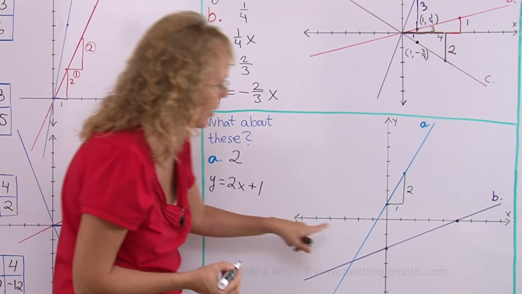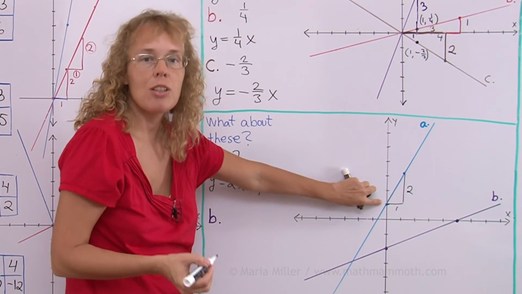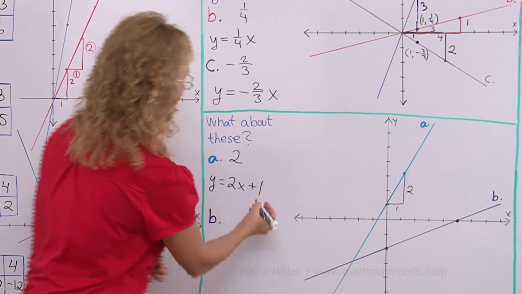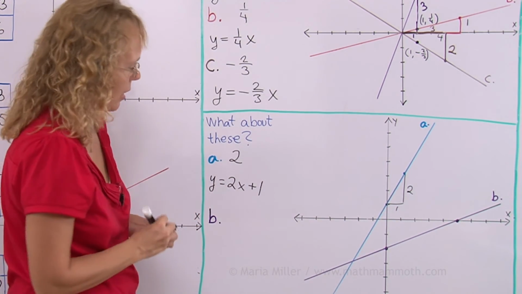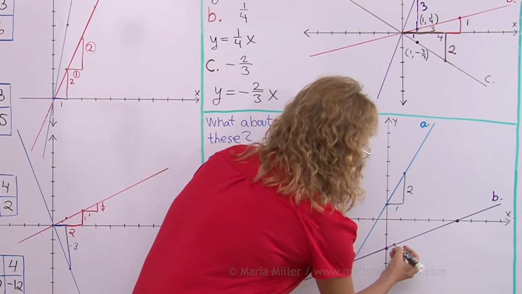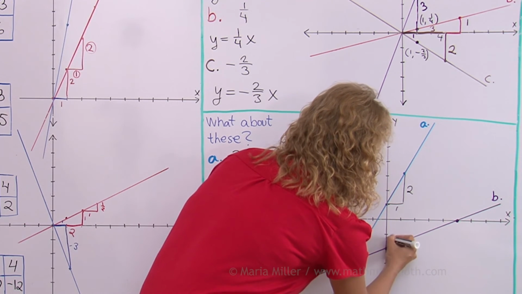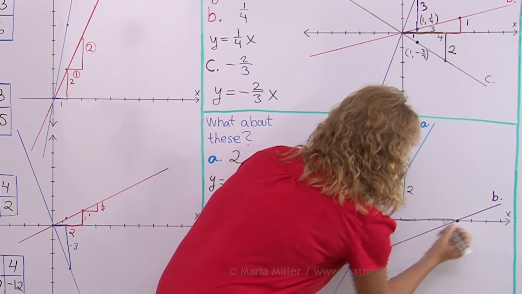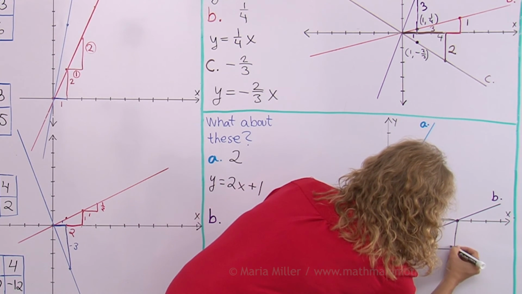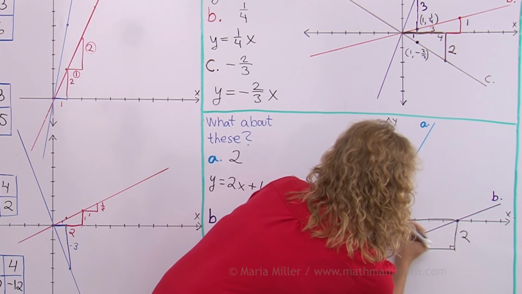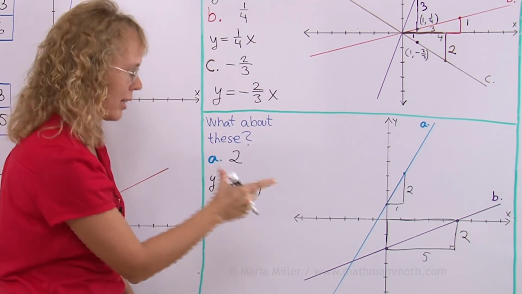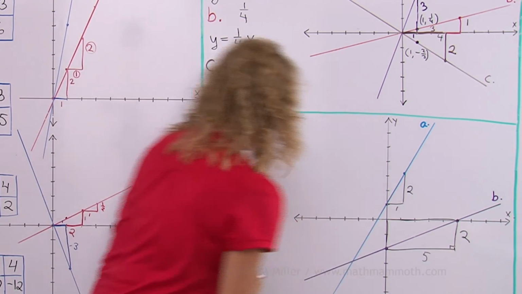And the number we add is wherever this line crosses the y-axis. This line here crosses y-axis at 1 unit. So therefore we add 1 to the equation. And the second line, if I want to study the slope, I could draw a triangle here. Okay, or the same one this way. Like that. And it has 2 here, 1, 2, 5 here. So the ratio of y increase to x increase is 2 to 5.